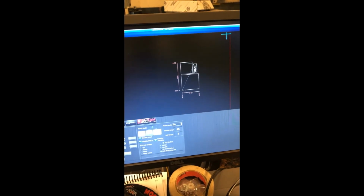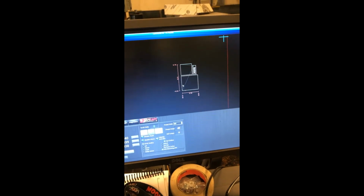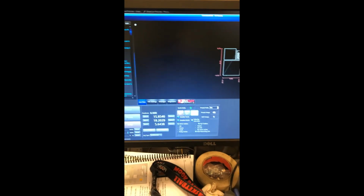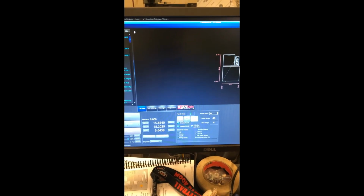You're going to want to make sure you have enough room on the plasma cutter to do your cut. So once you're ready for all that, you would press C-stop active, make sure that's off, and then you would simply press run, and then press continue, and then it'll start cutting. And that's the tutorial on how to use the CNC plasma cutter.